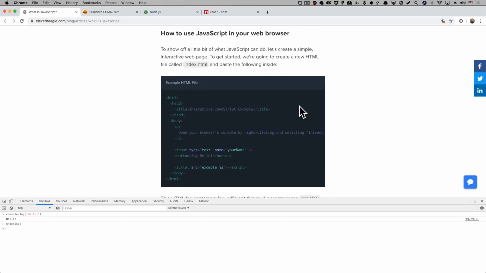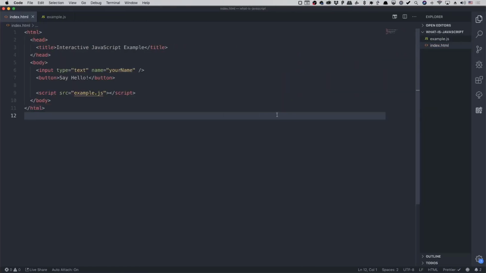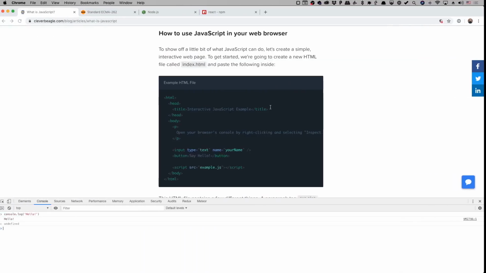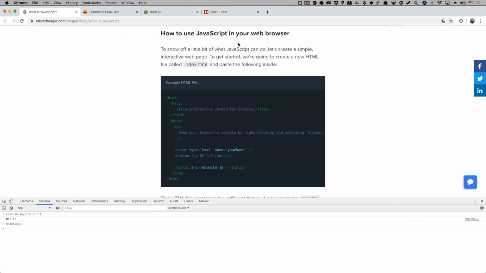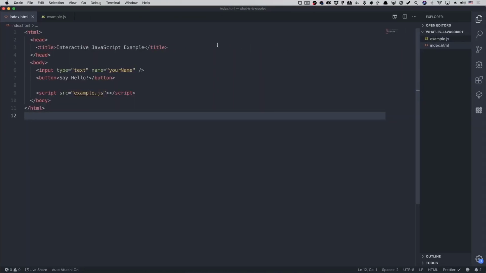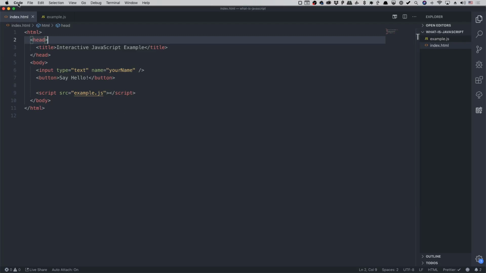So here you can see we've got some example code, but I've actually got this set up on my own computer. So when you're talking about JavaScript, again, we're in the web browser here, and then here I'm in what's known as a text editor, or you'll hear this referred to as an IDE, an interactive development environment. The specific IDE that I'm using is one called VS Code, and this is completely free. This is created and maintained by Microsoft, and you can download it to your own computer so that you can edit and work on your code.